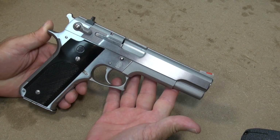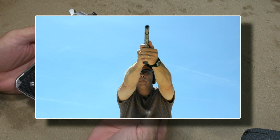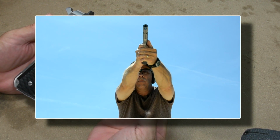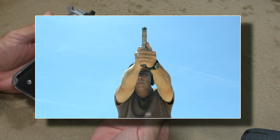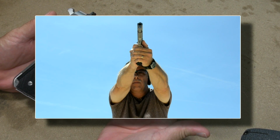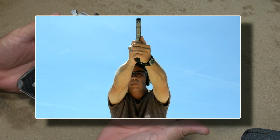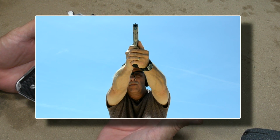This, as I said, hit the street in 1985. I bought this gun, this specific gun, when they were first available, the minute Smith & Wesson made them available. I had an FFL at the time, so I was able to contact the distributor in advance and say, look, the minute you get 645s, I got to have one. So I got this gun right away, as soon as it was available.